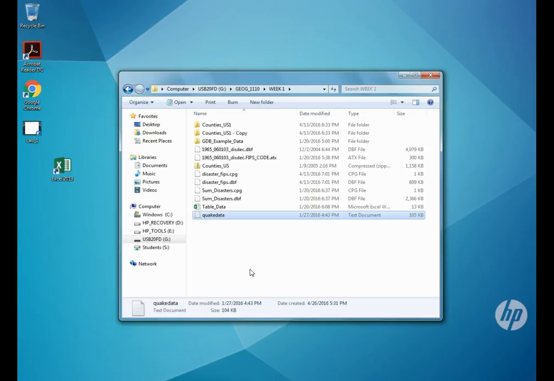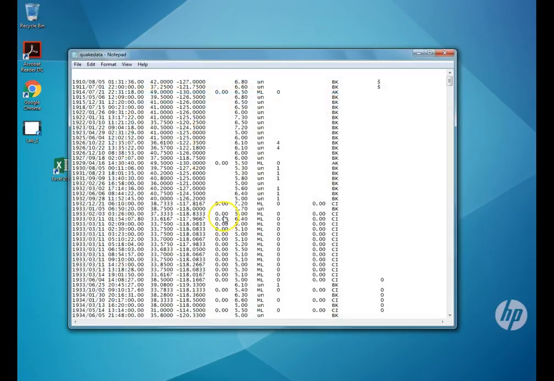Okay, so for the final section of this lab, it involves importing of some earthquake data. The data you will import was downloaded from the University of California, Berkeley website and exists as a fixed delimited text file. So first you're going to want to go to wherever you've saved all of your data. Mine already is in my jump drive. So I'm going to double click on this quake data.